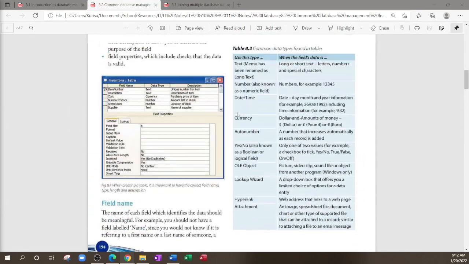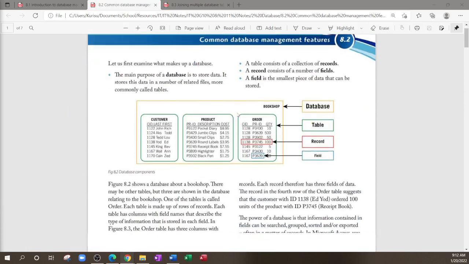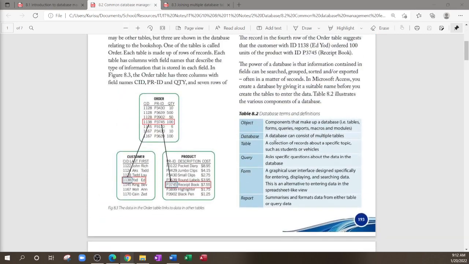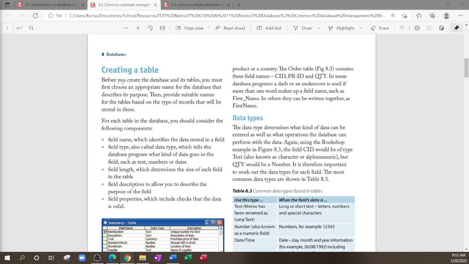So in review of what we have looked at so far, we looked at the layout of creating a database. Remember, we create the database first. We're talking about a computerized database, a Microsoft Access database. You create that database file, and you create a table, you put in your data, and that is how you get a field, and the row is called a record. We looked at the different objects. We looked at the steps.